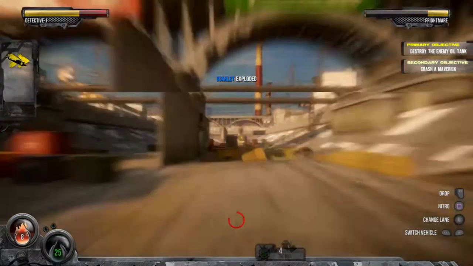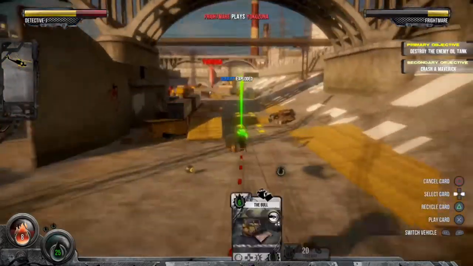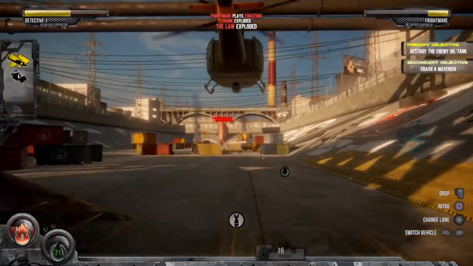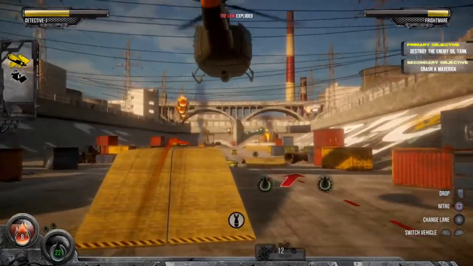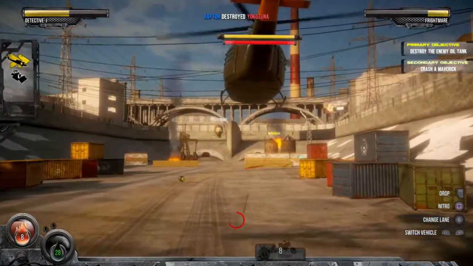Oh, his debris made it. Okay, and the bull. Back to the helicopter. Okay, how are we doing? We are winning, but just barely. And drop the bomb on him. Woo, direct hit!